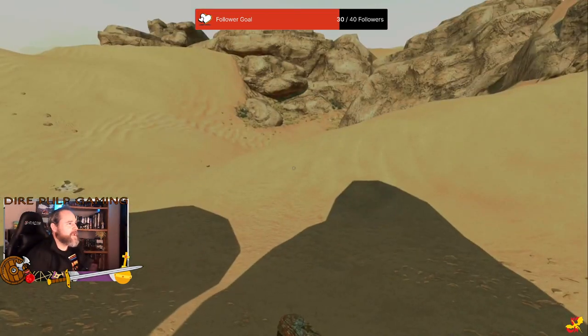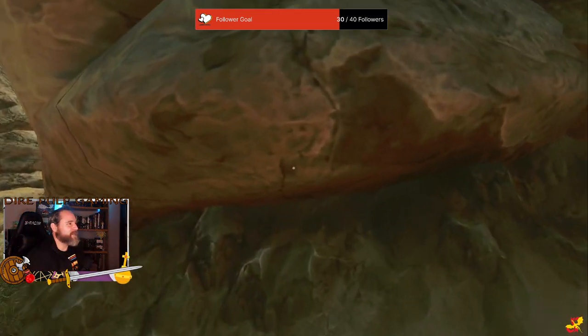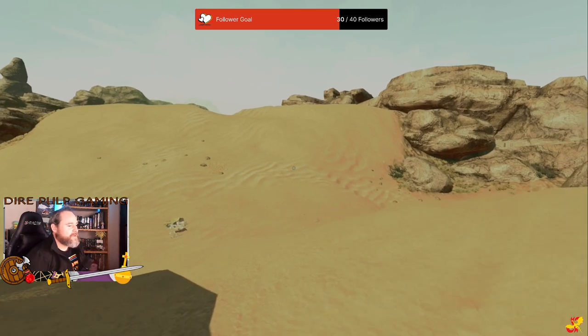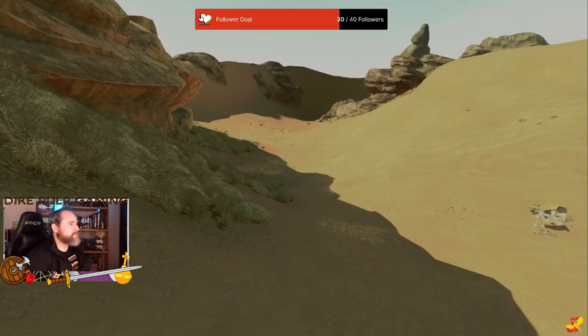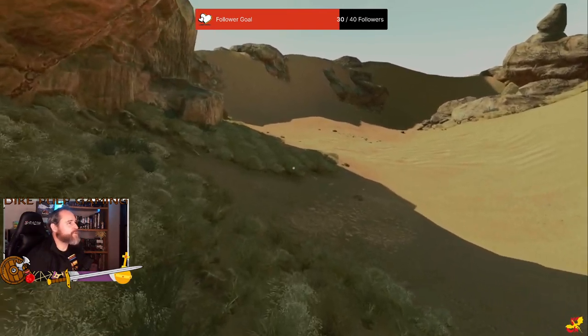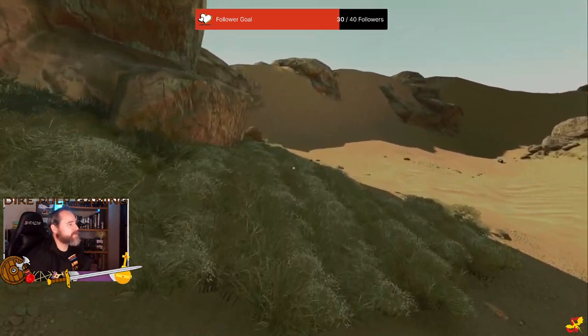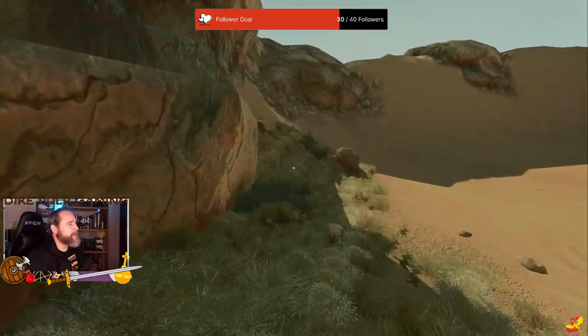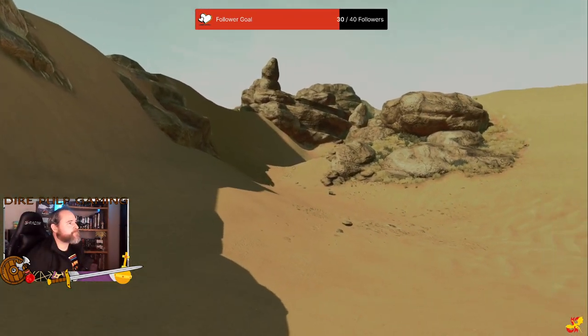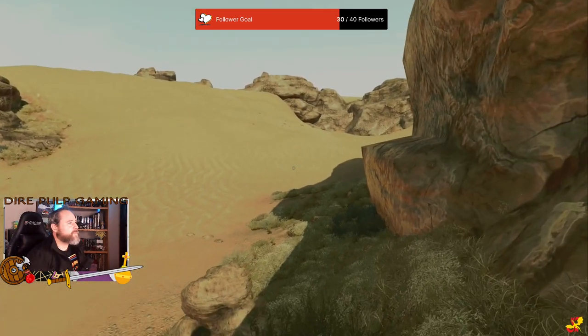Wait, hold on. If you hold back on the analog stick and hit the run button, you do a 180 spin. Nice. 360 is if you do it twice. Alright, what's over here? Still in the shade. Don't you yell at me. Okay, what the hell's over here then?